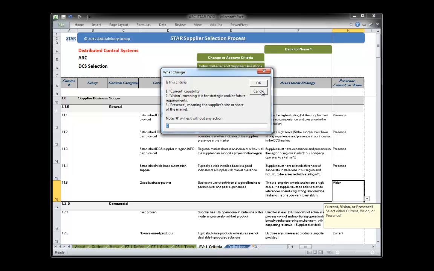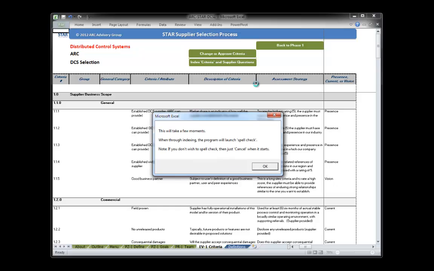And then there's a category. Each criterion is evaluated in terms of being current capability, vision, which could be strategic or future requirements of the company or the product, and presence, which is typically supplier size or market share, or capability within a particular vertical market. This will be highlighted as vision. We select OK.